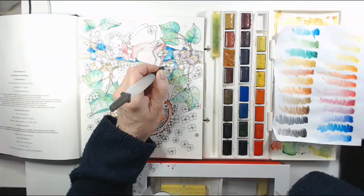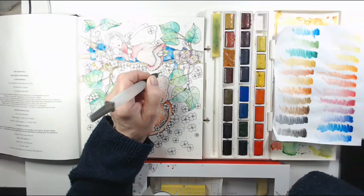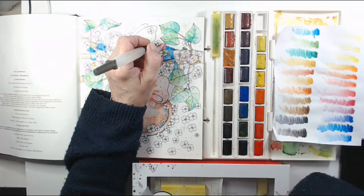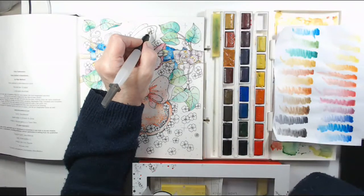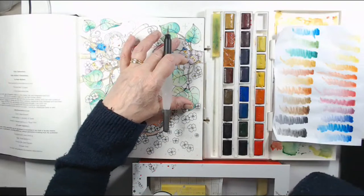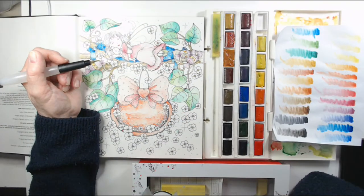Because if I do a dark background, they will show up lovely. So I might just do that actually. It's very rare I do backgrounds because normally the pages will buckle. There is a bit of a buckle on this page now because of that.